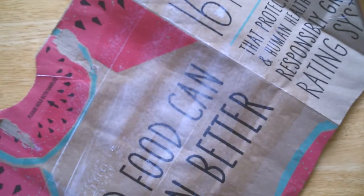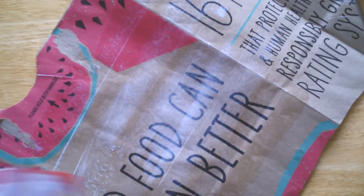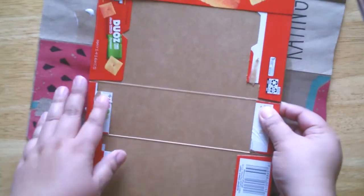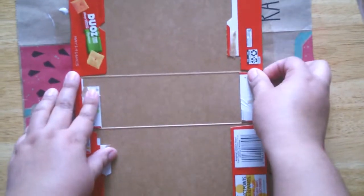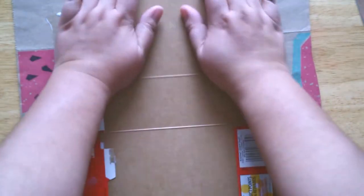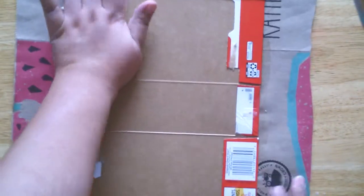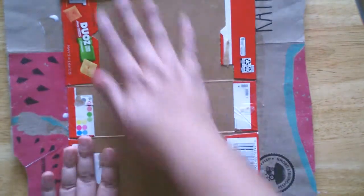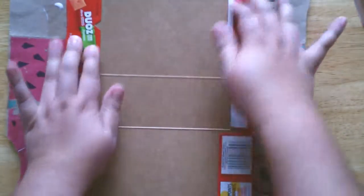Okay. And then you place your box on the bag like so. Okay. And it can be rather goopy and gloppy, and that's okay. You can wash your hands afterwards. Okay, so that's all nice and stuck down.